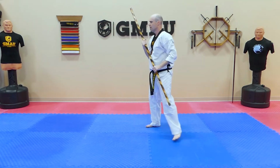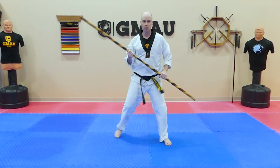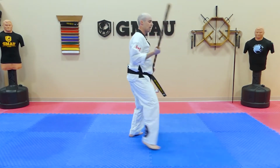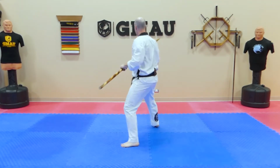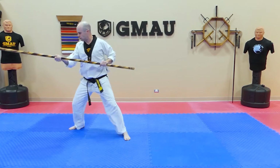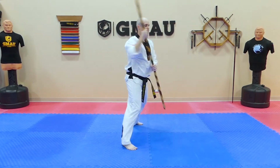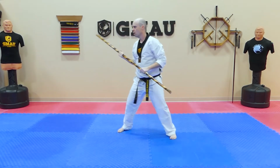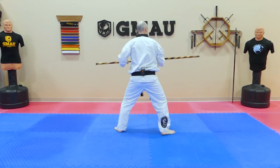Slide into that strike. 2, 3, 4, 5, 6, 7, 8, 9, 10, 11, 12, 13, moving around, 14, and 15.